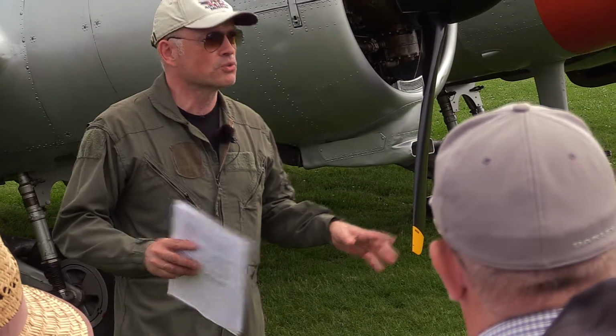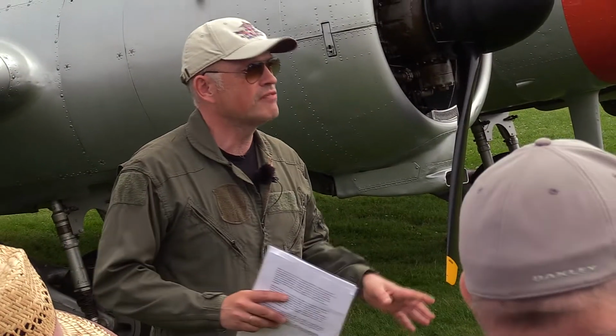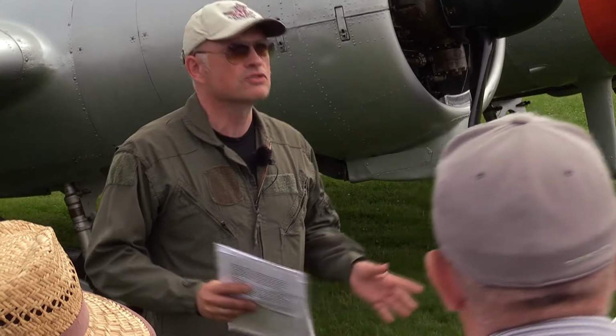Shuttleworth is the spiritual home, if you like, of British aviation and heritage aircraft. So that's one of the reasons why the aircraft are kept here, all of the BAE Systems aircraft. And the other reason is obviously that they've got such great expertise in maintaining and looking after these airplanes.